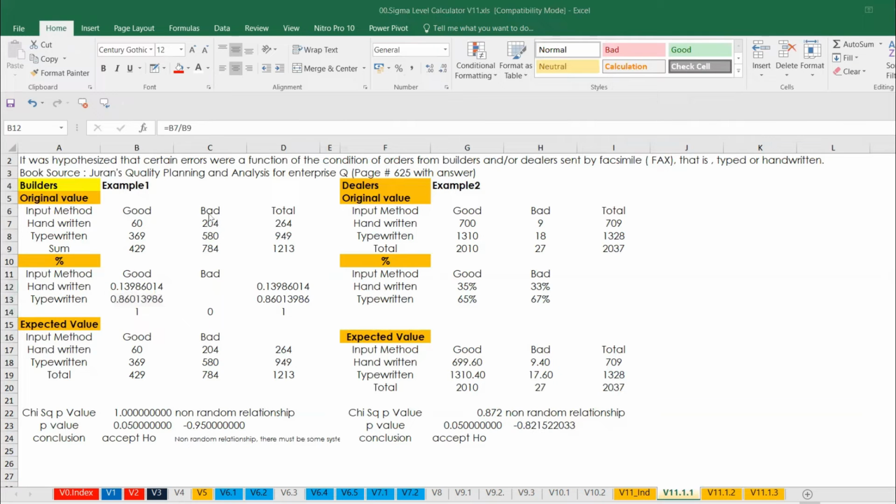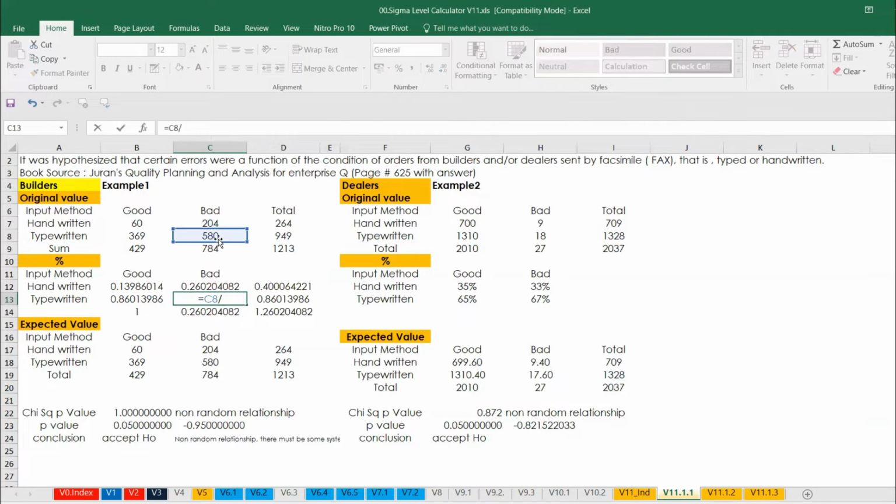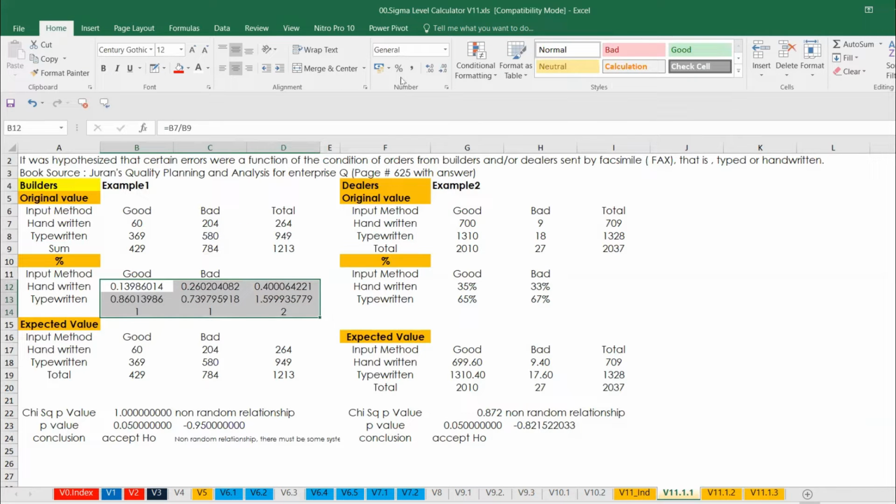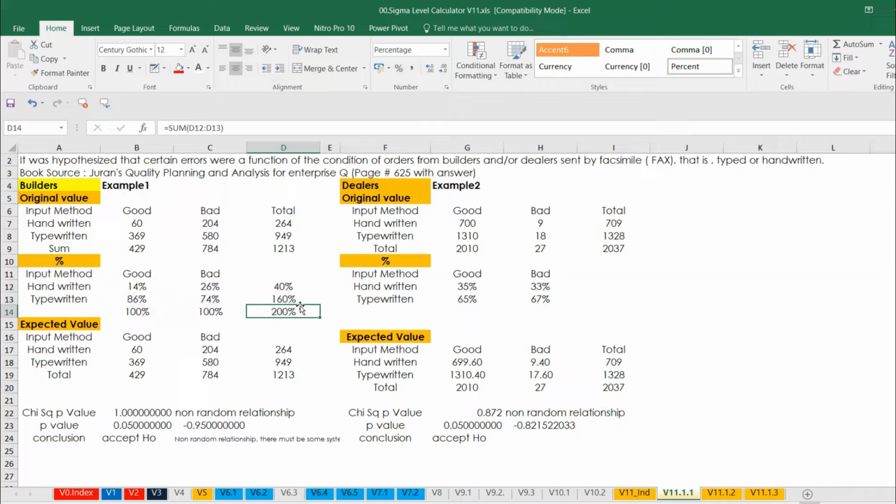I'm just changing the symbols to percentage. Similarly, I can do it later. So 204 divided by 784, and similarly 580 divided by 784. So this has been calculated. Now I convert it into percentage, so it cannot be 200 percent. So I just put it like this, good and bad.